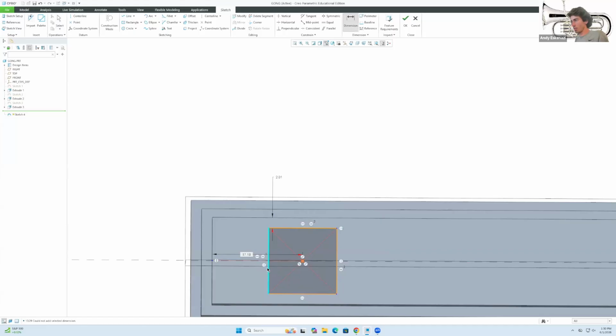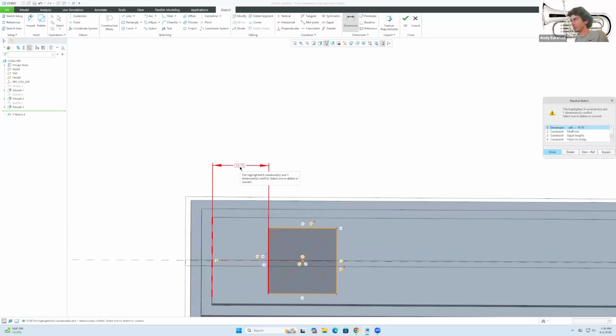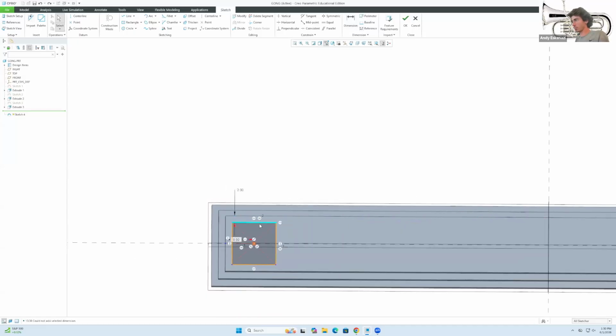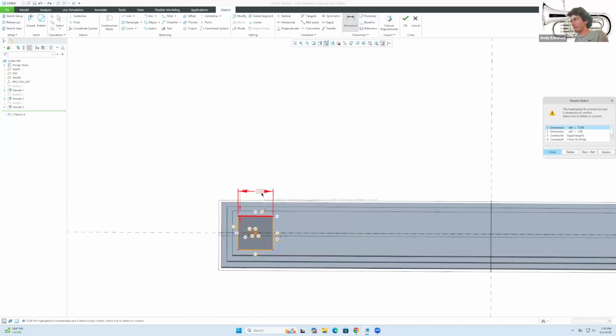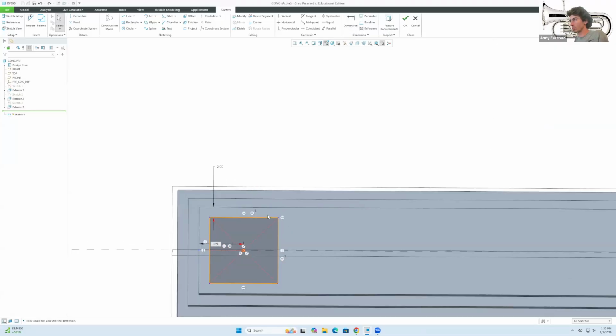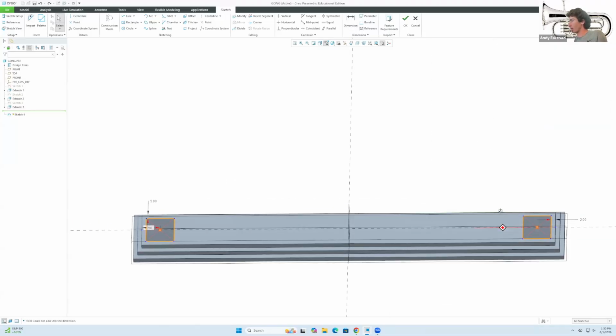So let me see for a second what happens if, undo. Okay, this seems okay. Perfect. Sure, I think those dimensions should be fine.